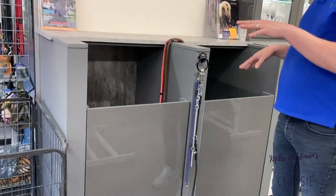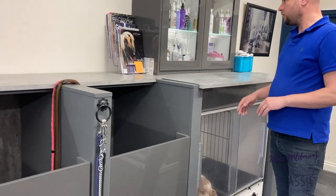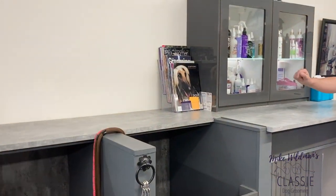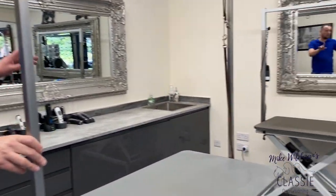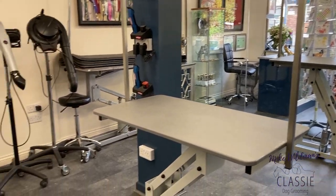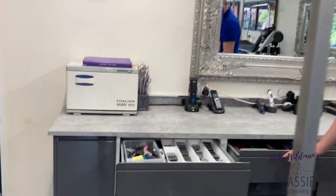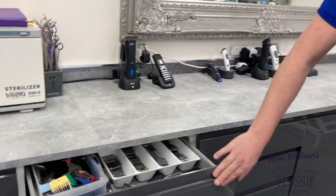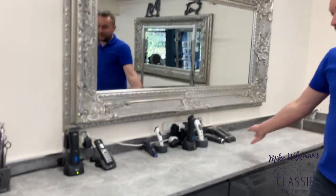If they need to stay a little while, we've got two holding pens here with nice beds in. We've got our drying cabinet, and all our sprays and products are up here. We have five grooming tables along here which are all hydraulic, and two on the back wall as well. The mirrors for the staff to look at the dogs just open up the room, and all our products, brushes and tools are kept tidily away in these drawers. We have a huge range of things — all the brushes we need — and the clippers are on the top.